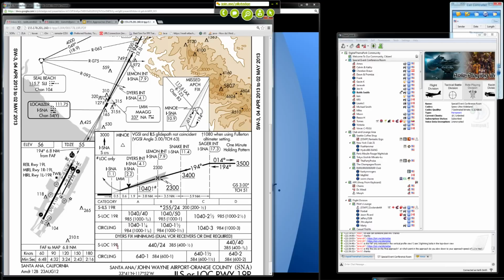Well, at some point, you actually get to choose a different set of minimums when you're on the localizer version of the approach if you're able to identify DIAS. So that doesn't apply to us. So everything from DIAS down, we don't care about. Everything for B, C, and D, we don't care about. All of a sudden, this massive family of stuff has just been narrowed down to, let me swap to another pointer, hang on.